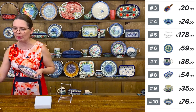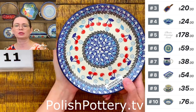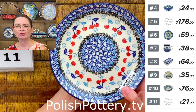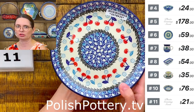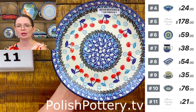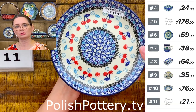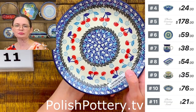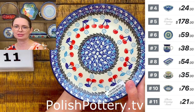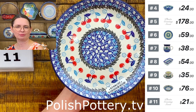My favorite pie is cherry pie. And I do see that we got the cherry pattern a little bit late because cherries are already gone, but yeah, if you love cherries, you can stack on the dessert plates or the pattern for next year, for the season of cherries, which is going to start late May.